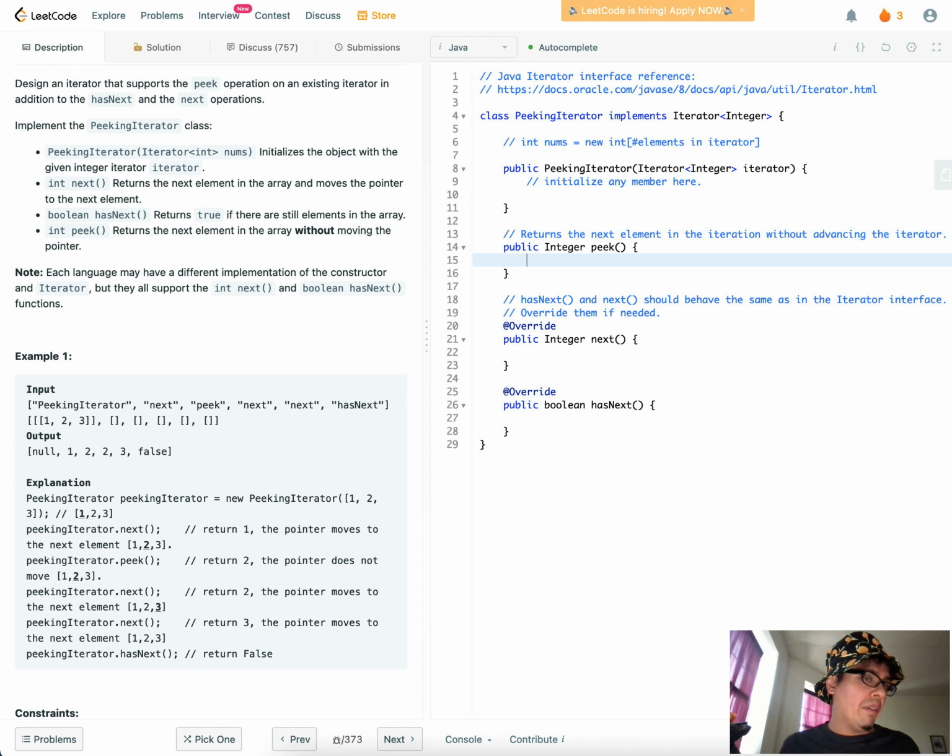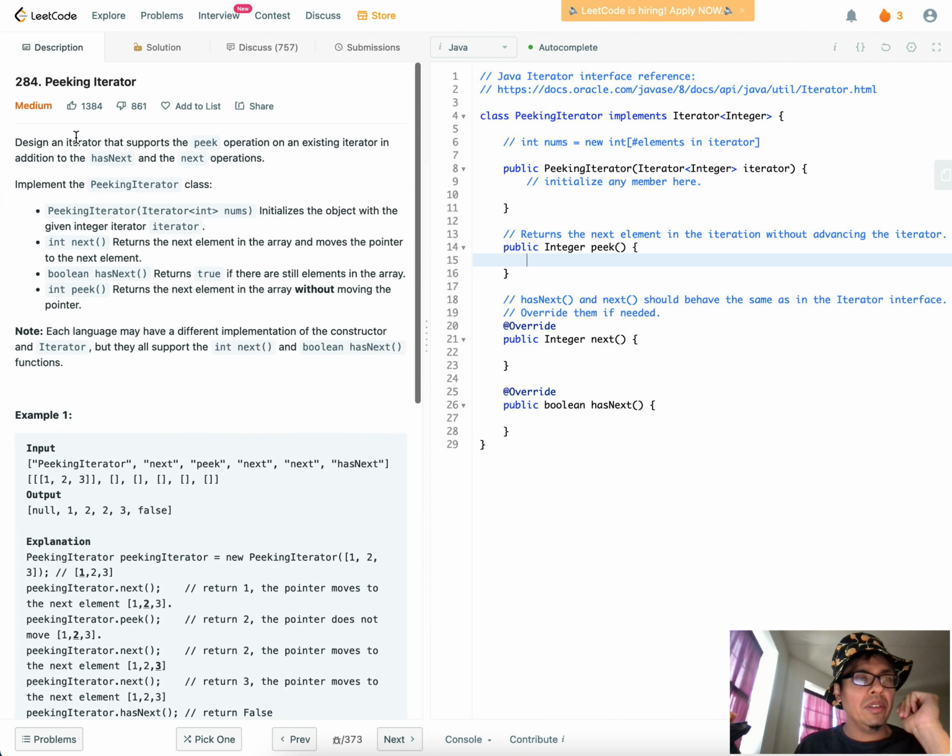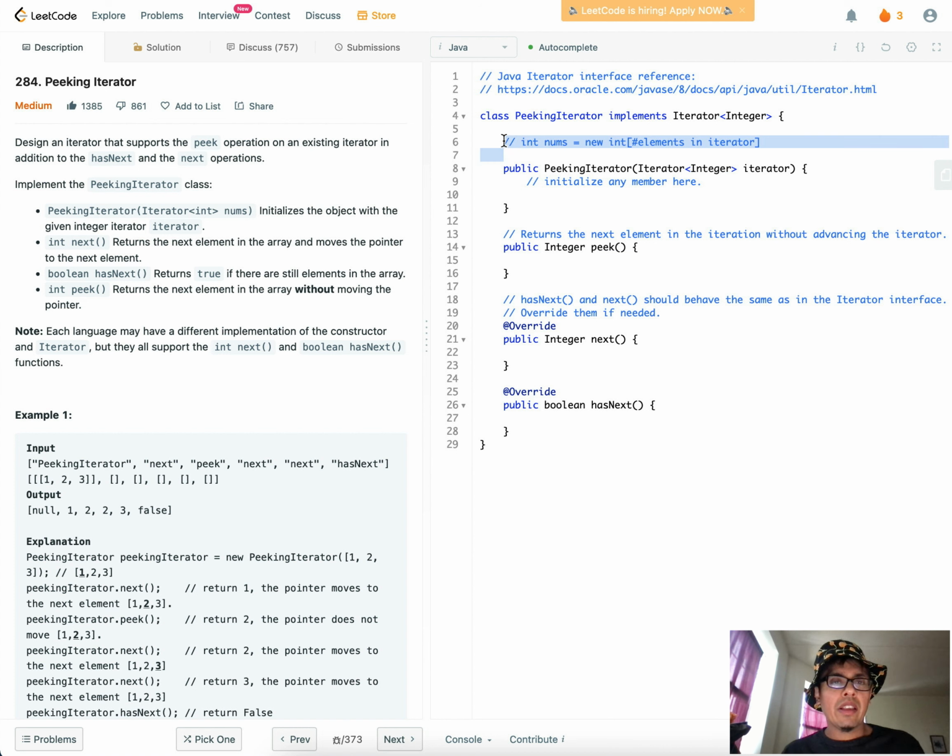If it's a Google question, it's doubtful that there's such an easy solution in the most optimal sense. The most optimal solution is definitely not easy, but it's a medium problem to boot. So what can we do? As fast as we can get, we can intuitively know that the fastest we can do is O of n, n being the number of elements in the iterator. But what else can we do?